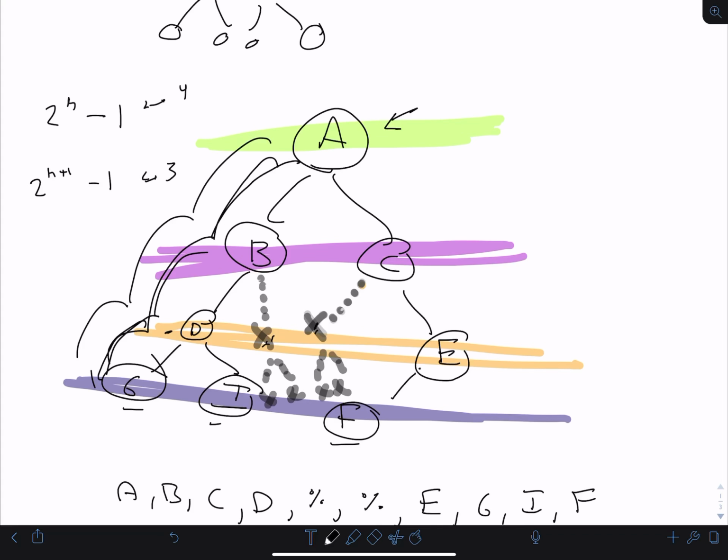So let's use this one because it seems more natural. 2 to the 4th, which is 16, right? Yeah, 16 minus 1 is 15. If you were to use the other method, you would see that 2 to the 4th is basically the same thing, 15, right? As you can see, both give you the same answer. It depends on how you're counting your height.